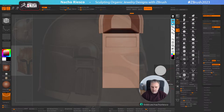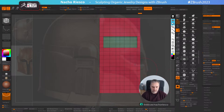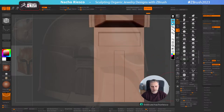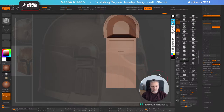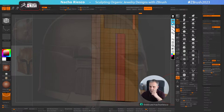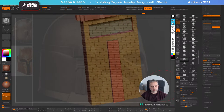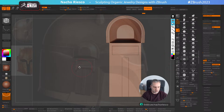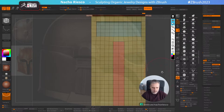And then what I'm going to do is paint a new color here for a new polygroup. This looks like they are a little longer. And now we can change the topology, group by normals, same settings. In this case, it's going to be necessary to click on double. Yeah, we are having some issues, but we still retained the shapes. And then for these shapes that we'll still need to create, seeing that here we have a problem.